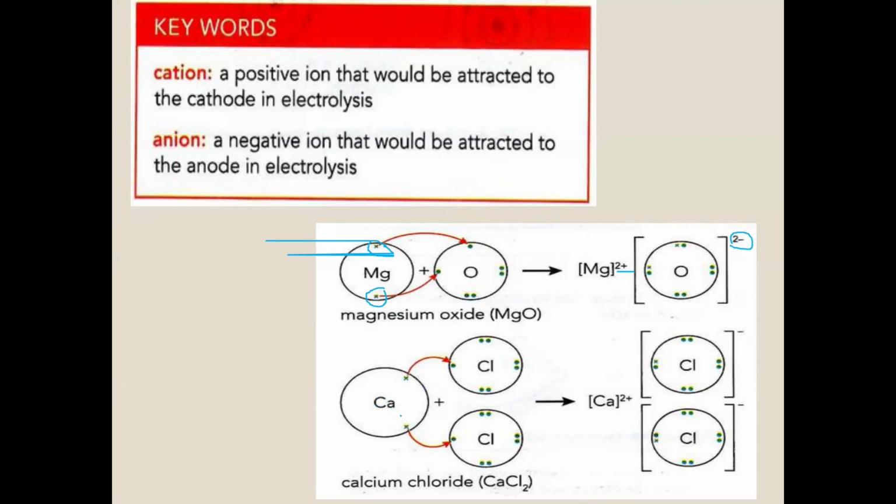Calcium chloride. Calcium has 2 electrons at the outermost shell, so it will tend to lose them. Each chlorine needs only 1, so it will give 1 to each atom. Calcium will be a positive 2 charged ion, while each of the 2 chlorine atoms will have a negative 1 charge because each one gained 1 electron from calcium. The formula of calcium chloride is CaCl2: 1 calcium binds to 2 Cl.